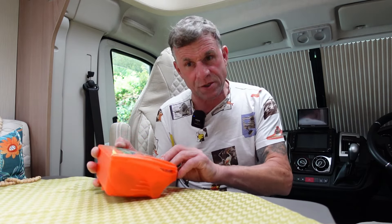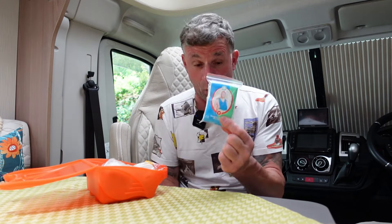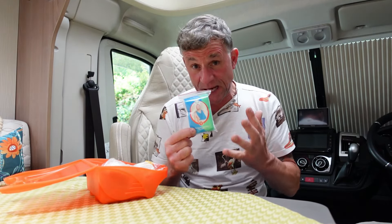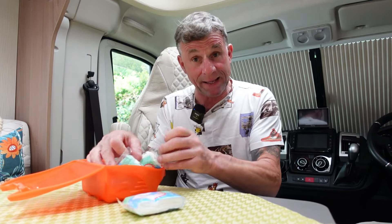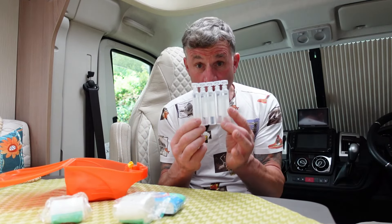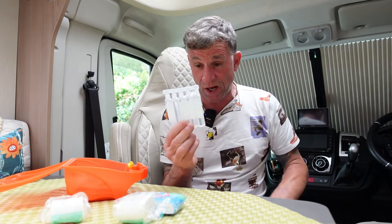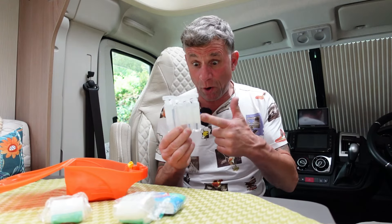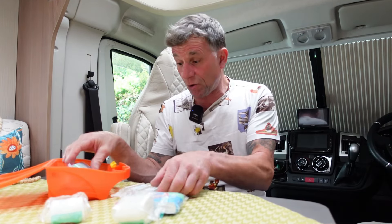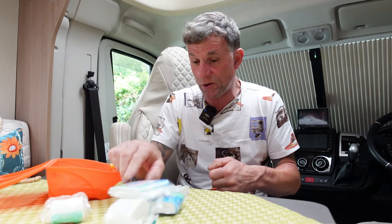Tonight I'm getting my first aid kit out and opening the box. The first thing I pick out is a sling — we were talking today about makeshift slings, improvisation, and tourniquets to stop bleeding. There are some bandages in here too. This is a van and truck kit, by the way. There are also eye washes — really useful when you're in a dusty environment like Morocco, so you know they're there when you need them.